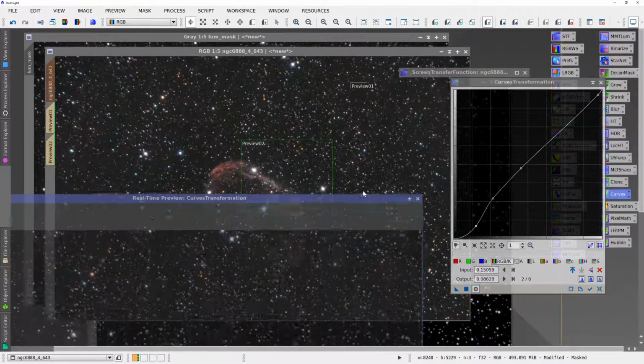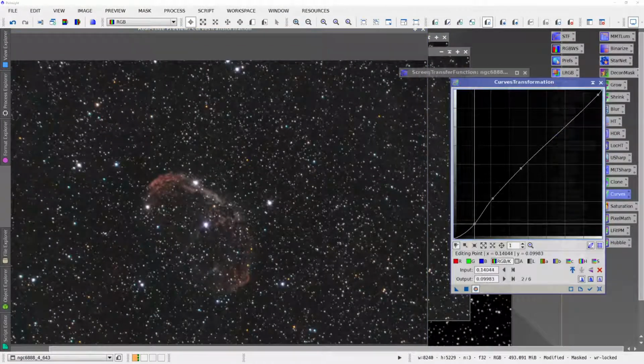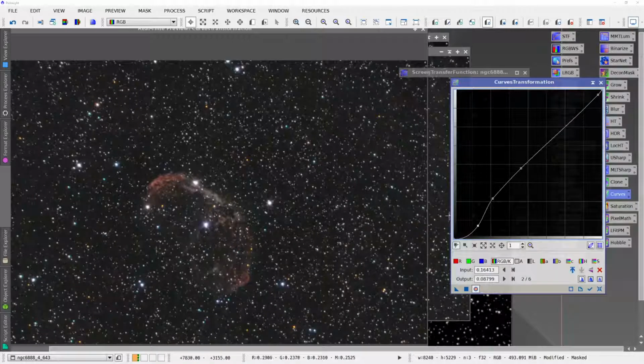And we'll look at our real-time preview. Here, let me pull it up. So it should just be subtly darkening the background, and we don't want anything too major. We're not trying to artificially stretch this far. We're just increasing the contrast. I'm going to nudge it like that.